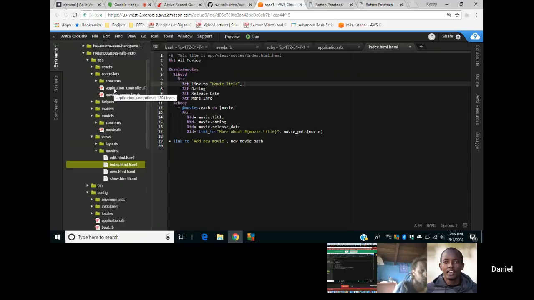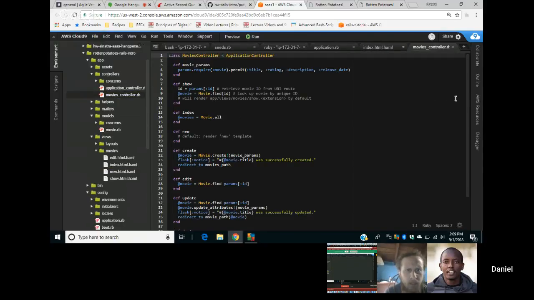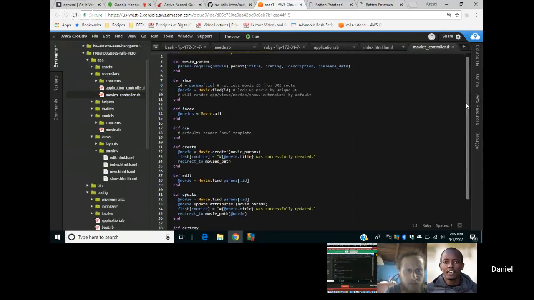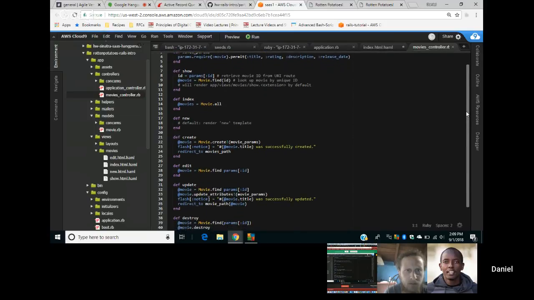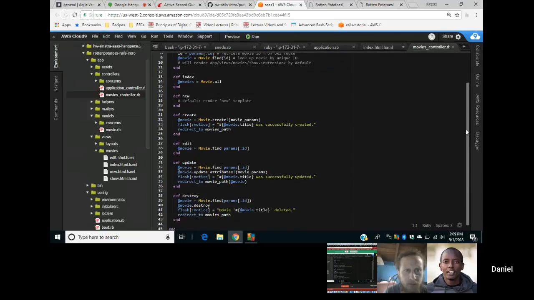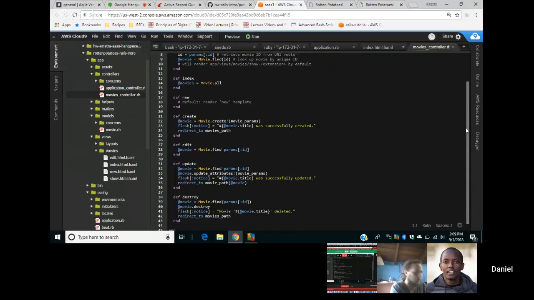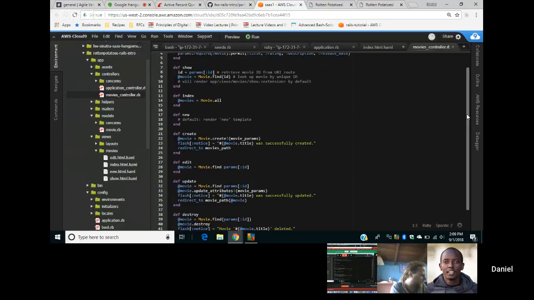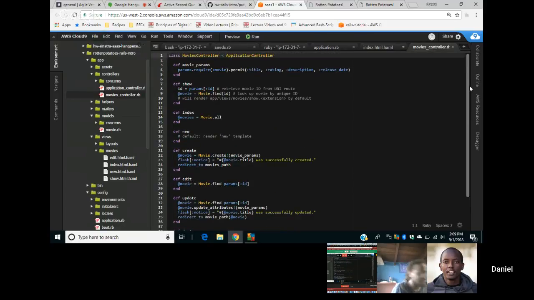So application controller, movies controller. Well, you could go there, but I think it would be better the movies controller. And so you see there we have a collection of methods. Do the names of those methods look similar to the names of the pages and the views? Yeah, we have index here.